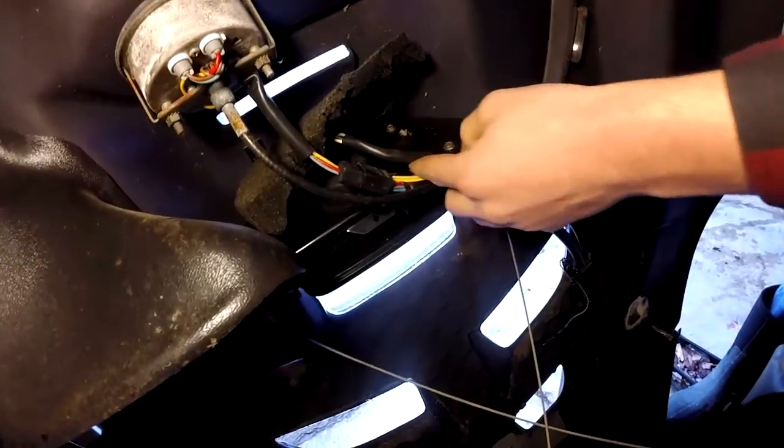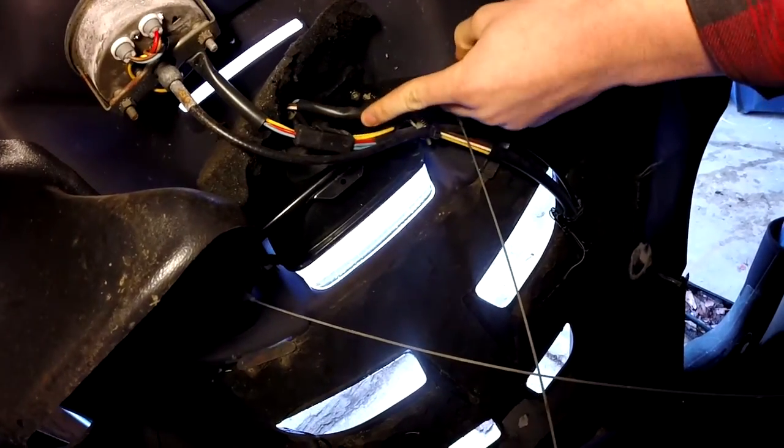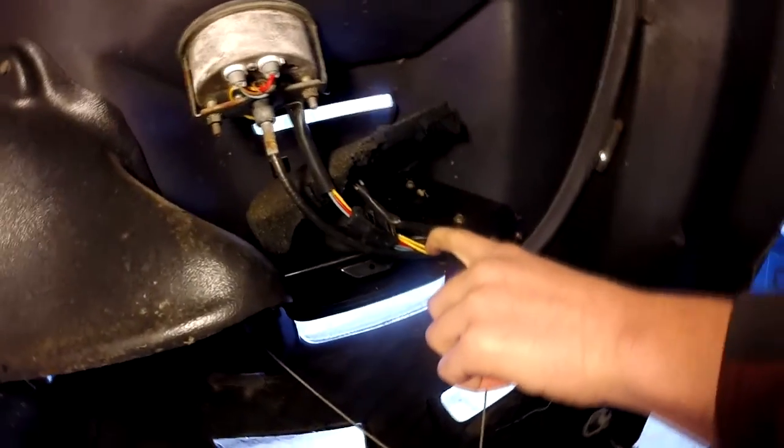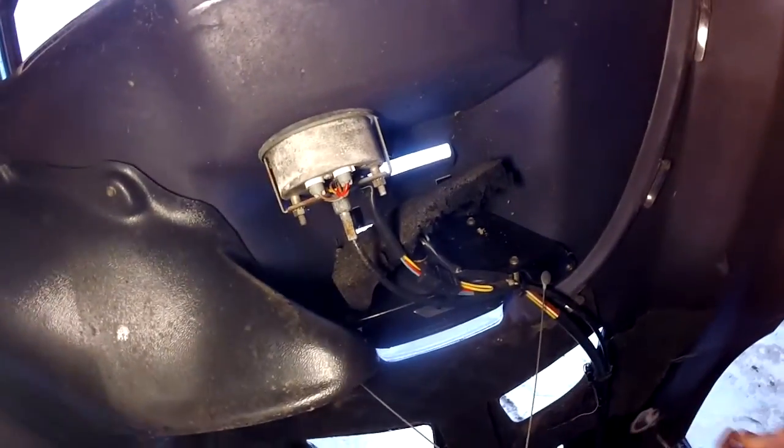Is that a little loop right there? What's that yellow wire doing there? I think it's a, I don't know. It just loops right back in. Maybe it's a fuse? I'm not sure. Interesting.